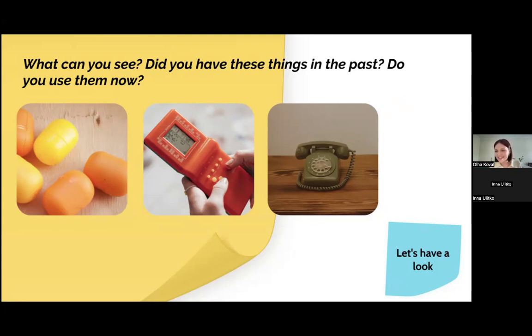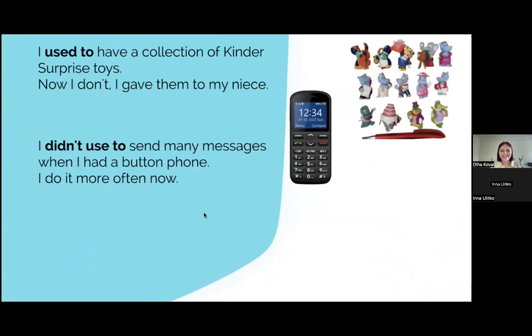Okay, so you used to collect Kinder Surprise toys too. Okay, that's nice to know. Good, so let's look at some ideas from my story, the story which I told you. So let's look at the first idea. I used to have a collection of Kinder Surprise toys. Now I don't, because I gave them to my niece. And the second one is, I didn't used to send many messages when I had a button phone, but I do it more often now because I've got a smartphone.